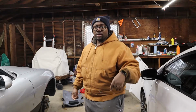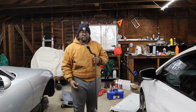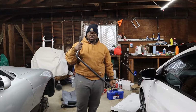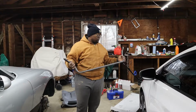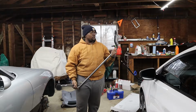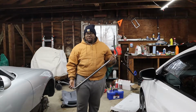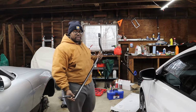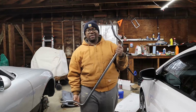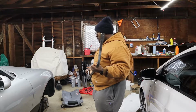So without further ado, let's get into what we're going to be installing today. Today we're going to be installing the Flyin Miata front and rear sway bars for the NB Miata. From what I understand, sway bars are supposed to be one of the biggest bang for your buck upgrades for a Miata, really any car, but also Miatas as well. So we're going to upgrade that. I'm not upgrading the sway bar endlinks today. I don't really see a need for that. We'll see why in future videos. But yeah, I've been hoarding parts for the winter, and this is the first thing we have.